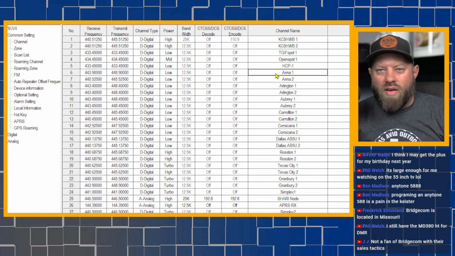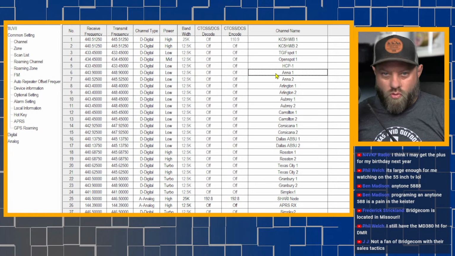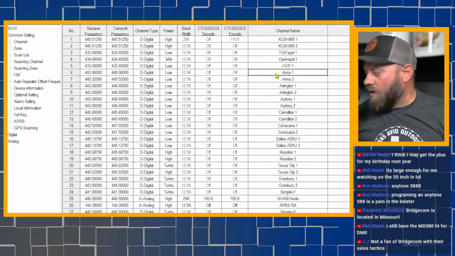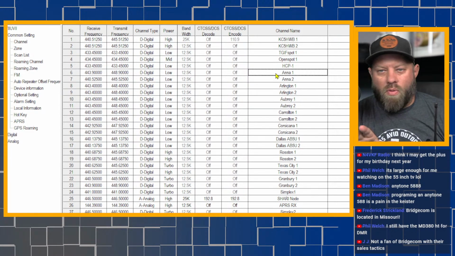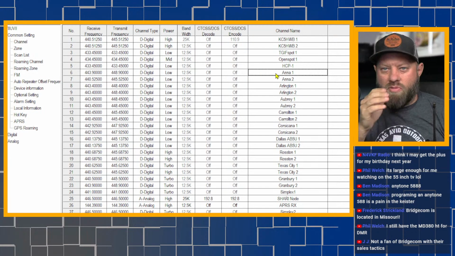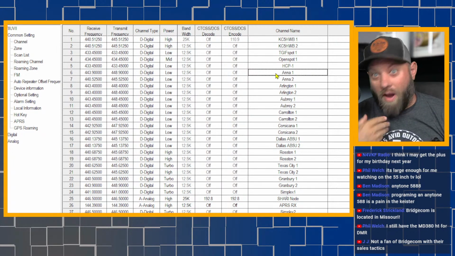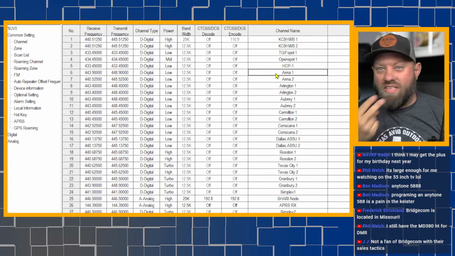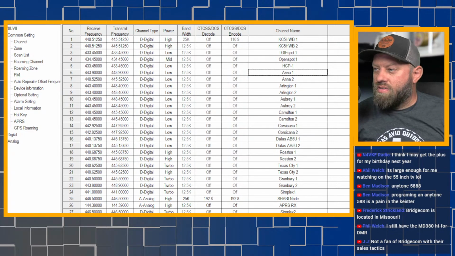And then with the Anytone radio, it's very easy to go in there and change the talk group to whatever you want to. And I'll show you guys my list of talk groups here in just a second. So I've got two channels for every repeater, time slot 1 and 2, and then I can go in there and change the talk group to whatever I want to. Keeps you from having to program 10 or 15 or 20 or 30 different channels for every repeater. It's faster. It's easier to navigate once you have everything in there and you're turning the dial and that kind of thing.